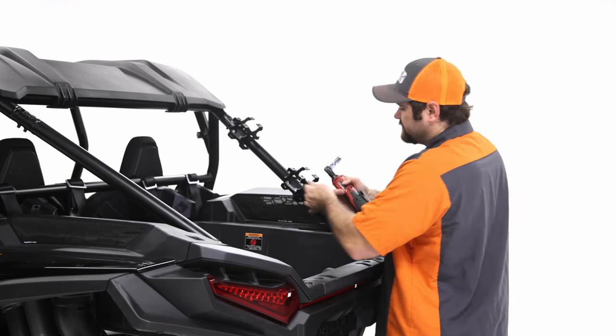I just wanted to give you a little tip there: pay attention to this bracket and the notch and make sure that they're both level and that the spacer brackets are in line with each other. You can look down and make sure that they're pretty well aligned, and then you should be good to go.